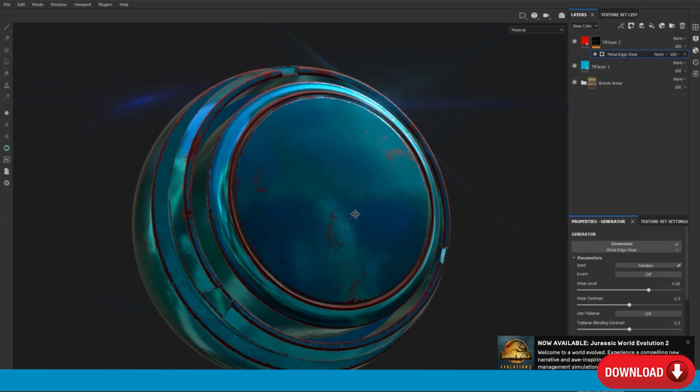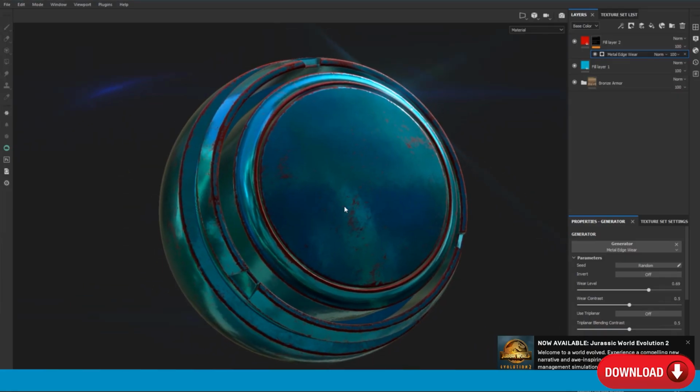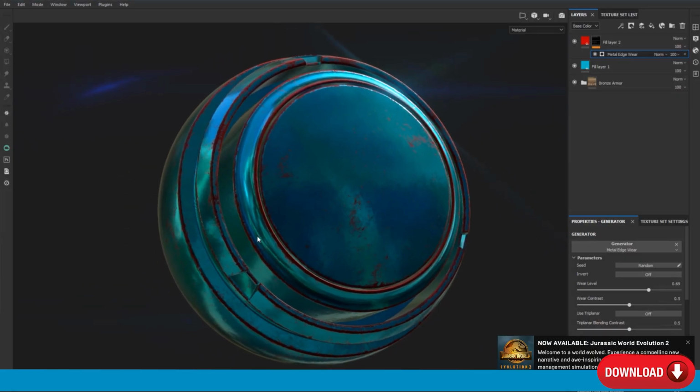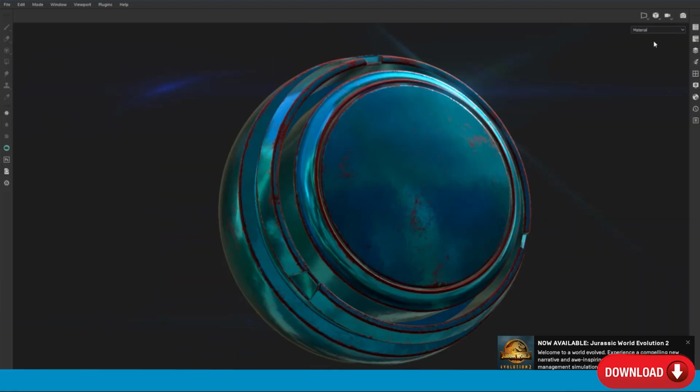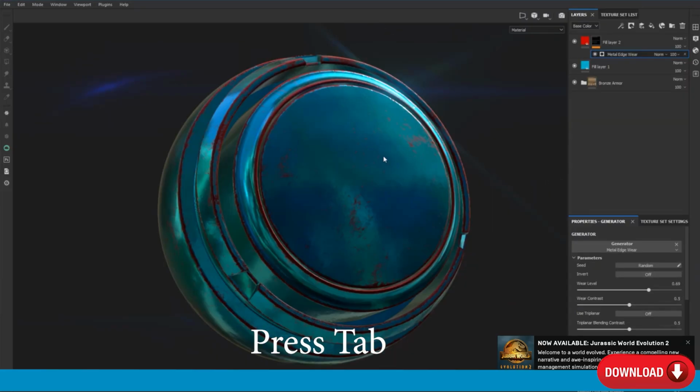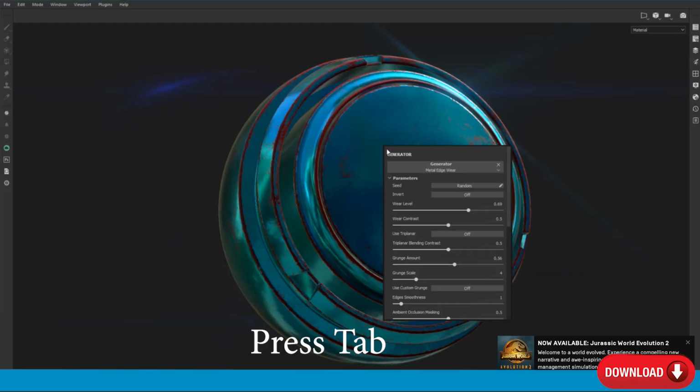Since we are talking about the viewport, let's make sure we remember the Tab key. It allows me to get a bigger interface. Just press Tab and it will capture your screen and give a full screen look. We can then use the right click button and access different parameters here.